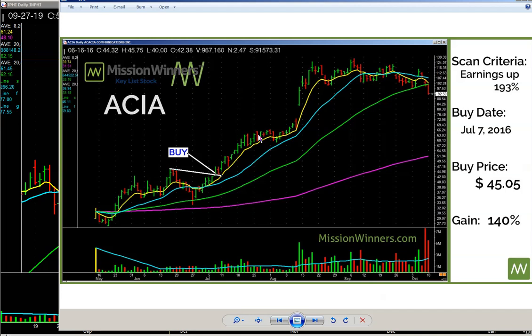And I do stress, only put buy stops in on really clean and simple patterns. If it's a reversal pattern, don't do it. Only look for the longer base breakouts, and you'll be in great shape. Remember, a buy stop and a contingent sell stop. That sell stop is only activated if the buy stop is activated.